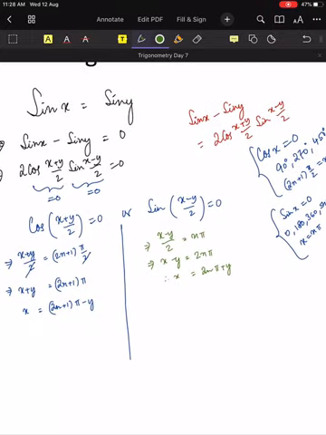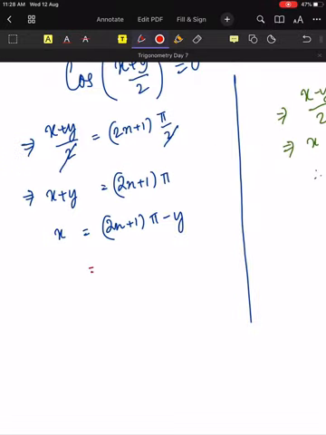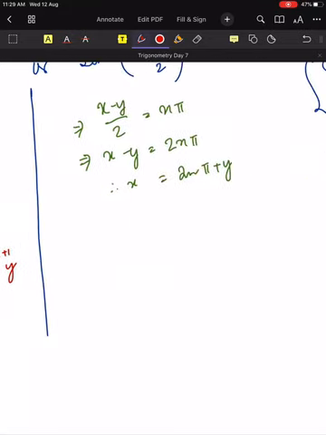Now you see, what do we have? Now I will write this equation in a different way. Can I write this one as 2n plus 1? This is an odd number, right? So what I will do is I will write this one as (minus 1) to the power (2n plus 1) y. The reason of writing this one, we'll get to know that. So here you see plus, right? And minus 1 to the odd number is what? Minus. So plus minus, this is basically minus only. So I'm just replacing this minus with this form. The same thing I will do in here: x is equal to 2n pi plus (minus 1) to the power 2n y. You see 2n is an even number and minus 1 to the power even number is plus 1. So it remains as plus.